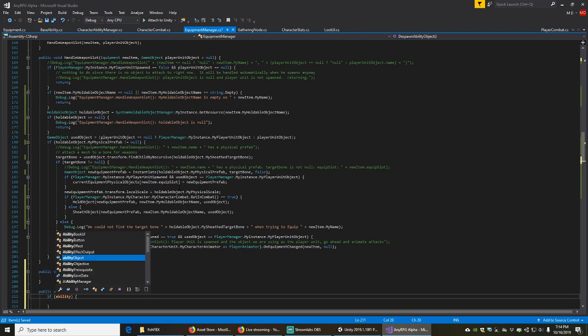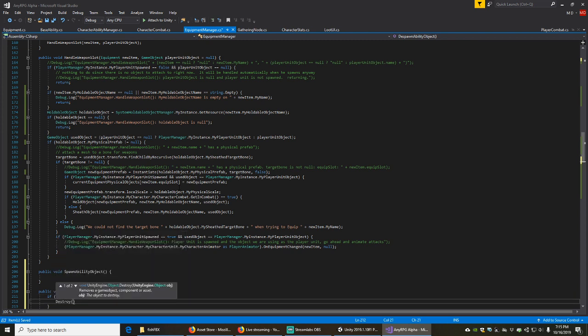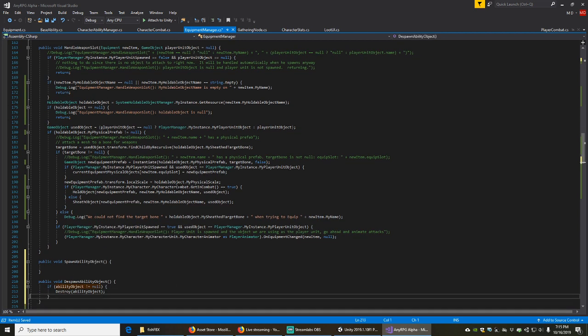Basically, if ability object does not equal null, destroy ability object. Easy peasy. But for spawn ability object, we will need a holdable object here. And basically our ability is just going to tell our ability manager, hey, here's a holdable object, spawn it for me, please.